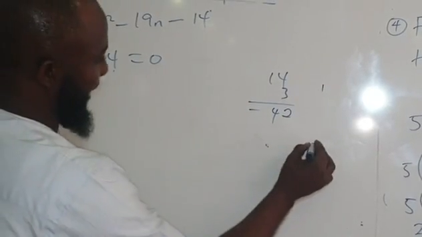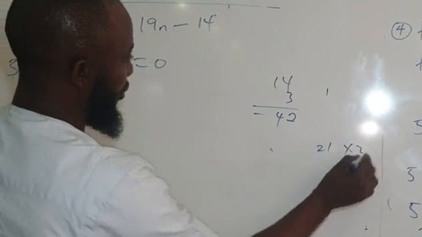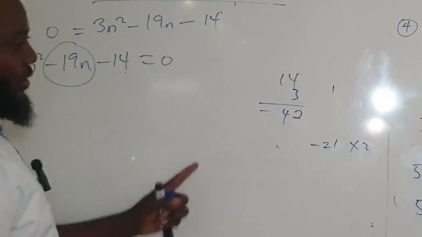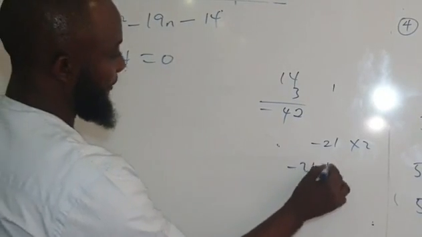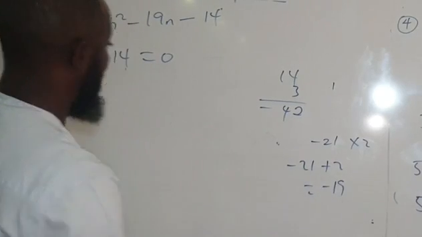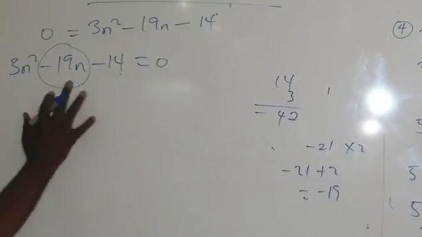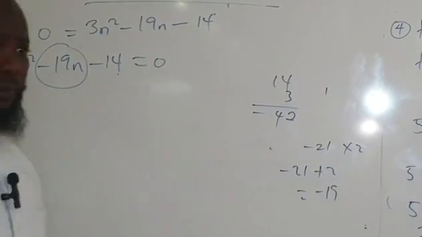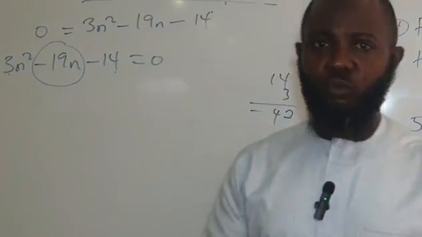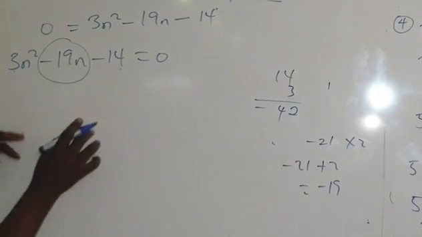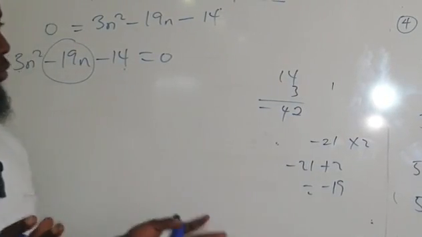So if you look at 21 times 2, will give us 42. Right, what we have is minus. So we put this on minus here. So minus 21 plus 2 will give us what? Minus 19. So we can use factorization method to solve this. So in that case, we can see we have 3 terms here. Please, it's not like I'm too fast. Let me calm down. So we have 3 terms here. We want to make it to be 4 terms.